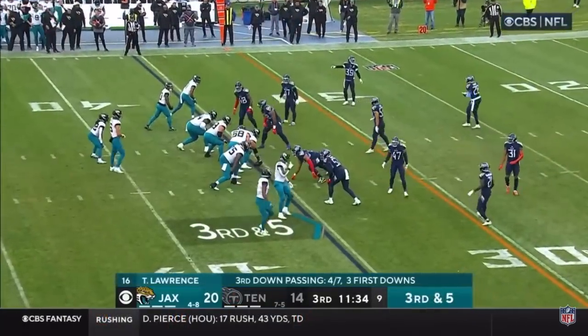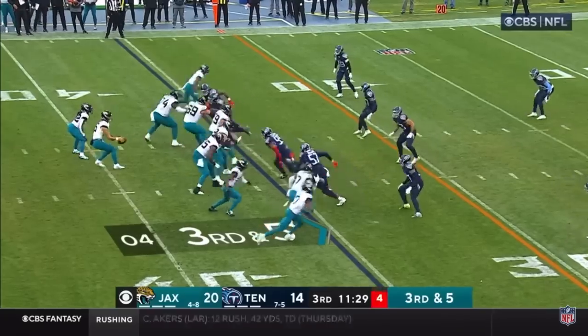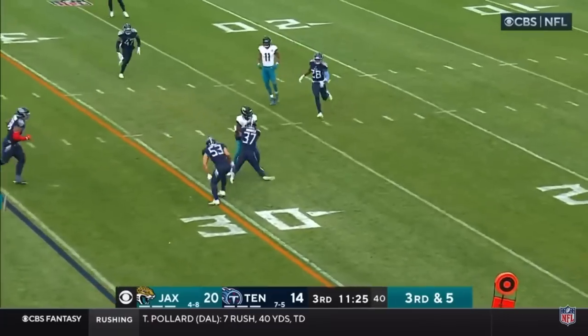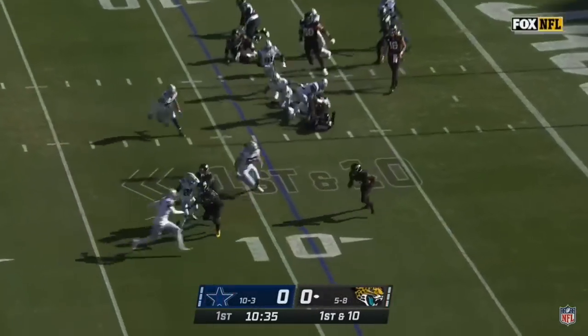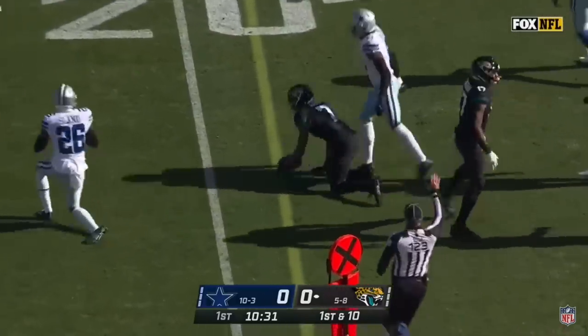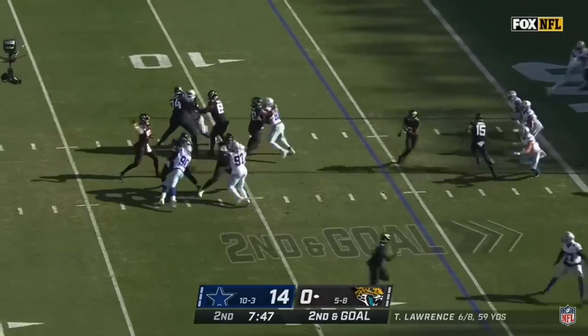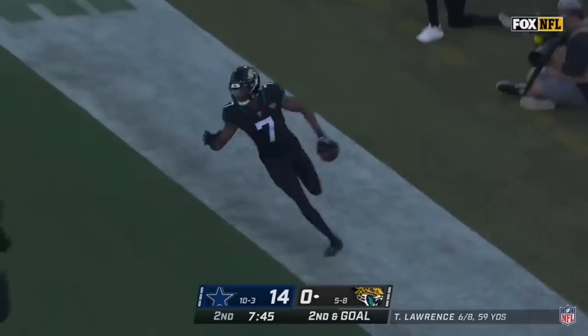Right on the edge of field goal range, so you need some bonus yardage right here. Lawrence throws, Zay Jones has it again. They have Tennessee the last week of the year — go to Zay Jones and that's a good start on the quick hitter from Trevor Lawrence. What they've been, as you said, they're real good down here in the passing game. Lawrence looks, taps the ball over middle, it's caught for the touchdown — Zay Jones! And the Jags on the board.